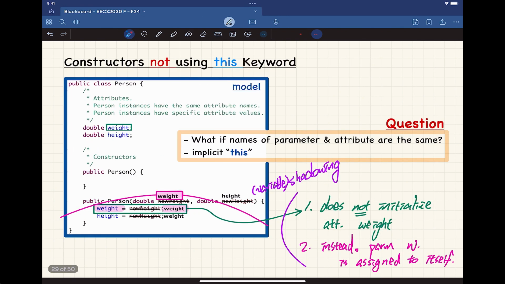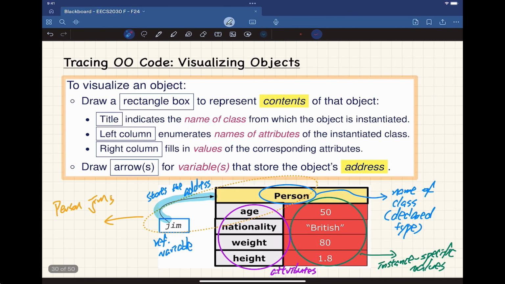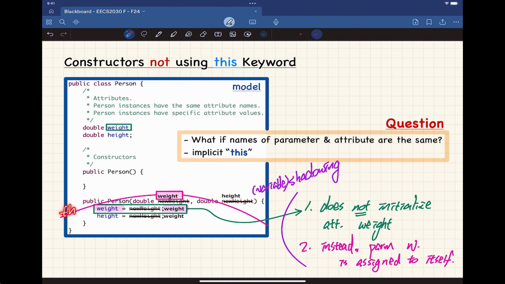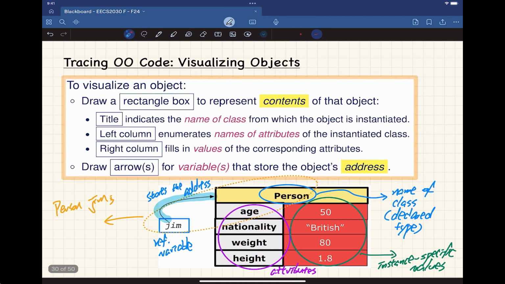And we talked about the idea of variable shadowing, right? In order to break through the variable shadowing, if you've got the parameter name clashing with the attribute name, you have to use the this keyword. That's how we fix it, right? You've got to use the this dot, right? That's also something we spent quite a bit of time explaining. Make sure you review it. If you've got any trouble understanding it, reach out.